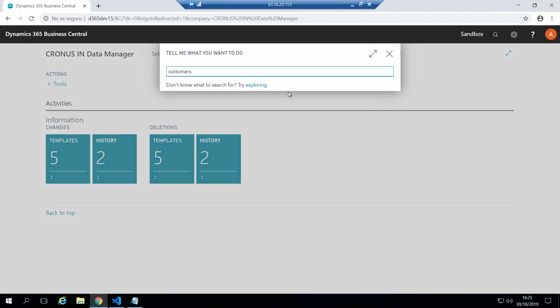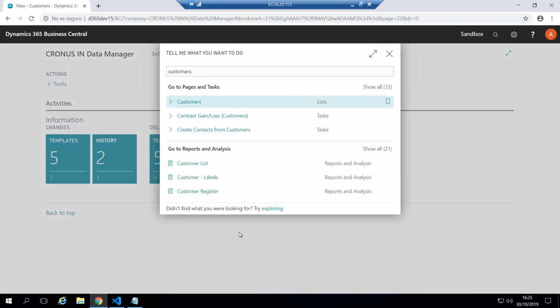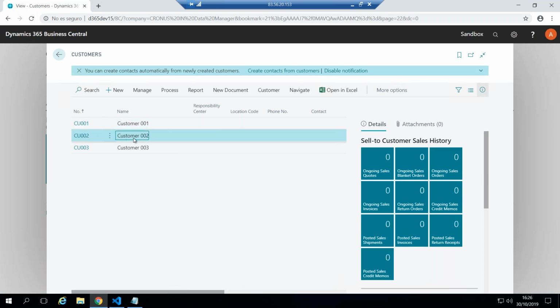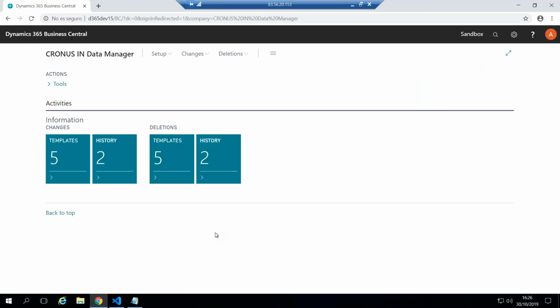Now we're going to check if everything is the same. Okay, we have it there. Again, so that was everything for this demonstration.